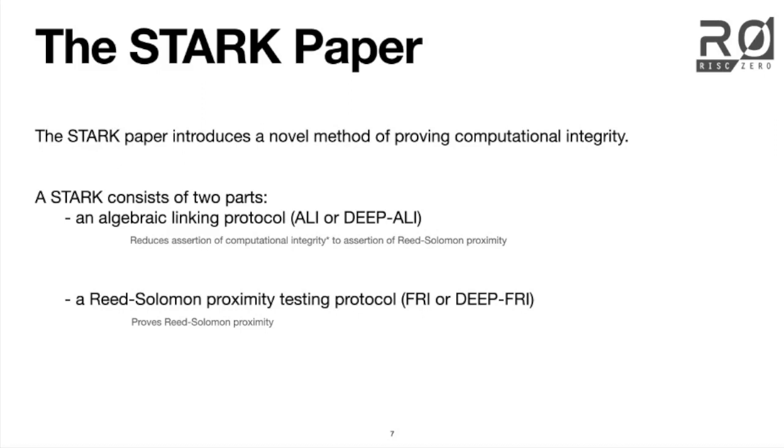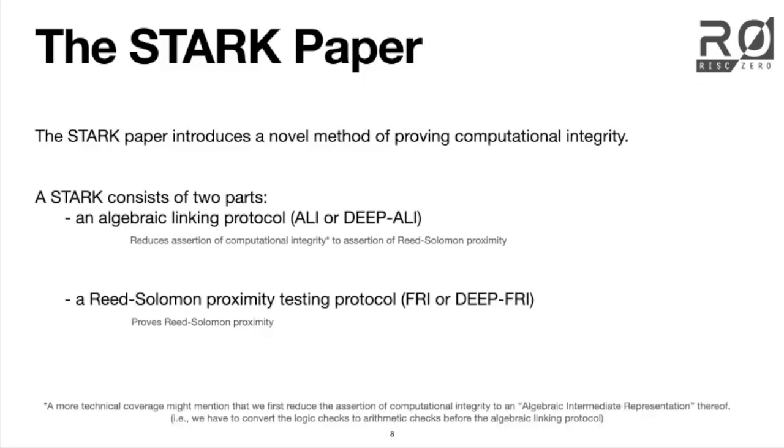So this is our first couple minutes of the presentation. A lot of technical words. Questions at this point? Of course, there's the question of what is algebraic linking and what is deep, but I'm going to assume, because I haven't heard any voices or hands, that I can continue. I had a little note here about how I could be a little bit more technical. I'm not going to talk about algebraic intermediate representation too much, but there's a little note.